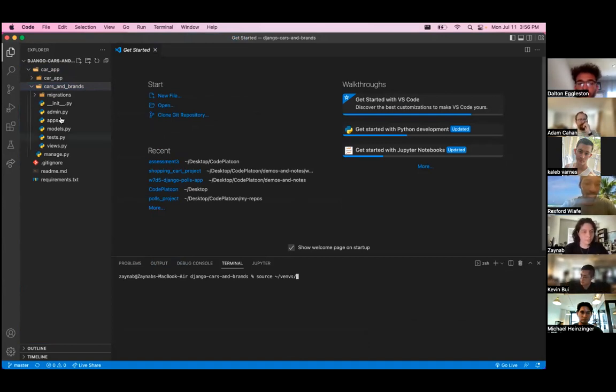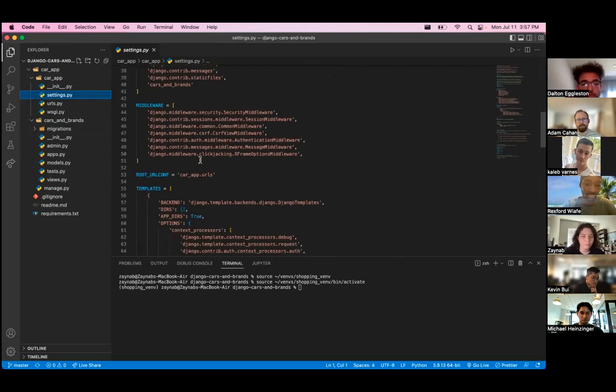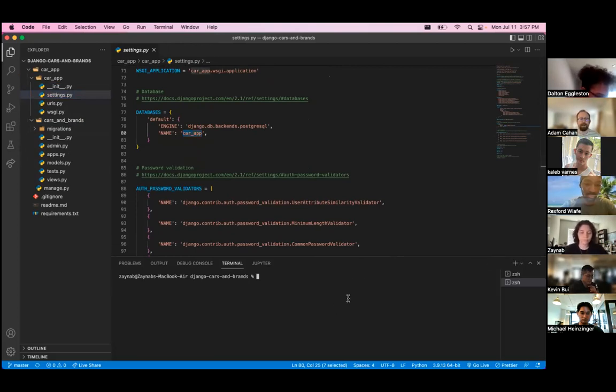Probably, yeah. I'll check what the database name is. Is it in settings.py? No, sorry, I was looking at the doc on my other screen. No worries. Let me do that quick. I keep forgetting. Then activate. Yeah. Okay. Settings. Yeah. I mean, there's no reason why we couldn't use an existing one. Tar app. Okay. Oh, perfect. Okay.